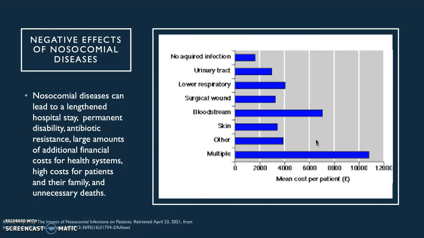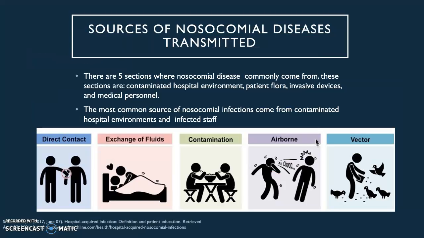Many nosocomial diseases all come from the same place or have the same origin. Besides coming from a healthcare facility, many nosocomial diseases are commonly introduced through a contaminated hospital environment, invasive devices such as a catheter, or objects that have been inadequately sterilized. They can also come from the patient flora, which is the bacteria belonging to the flora of the patient. It can actually end up causing infections if they're transferred to a tissue wound or a surgical site. Lastly, it can be transferred from medical personnel, especially if the healthcare workers lack good hygiene practices.